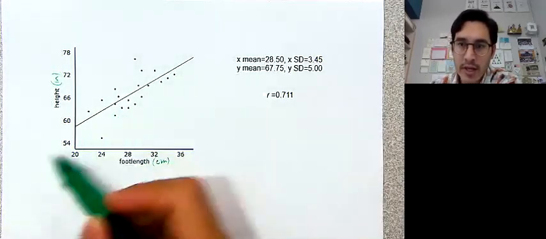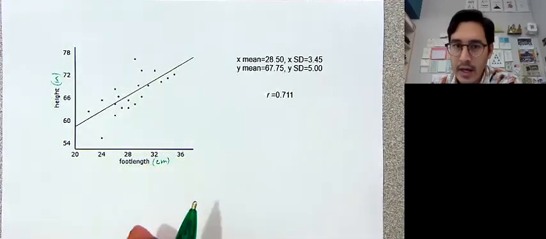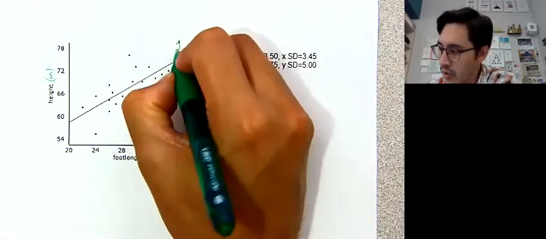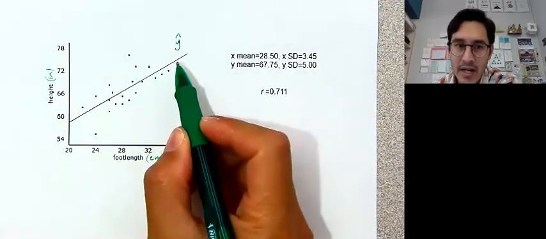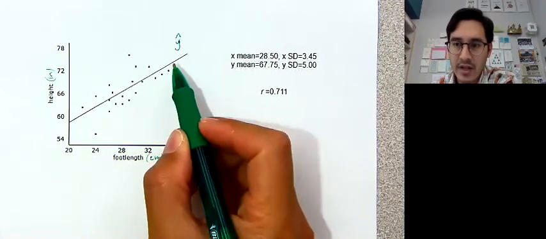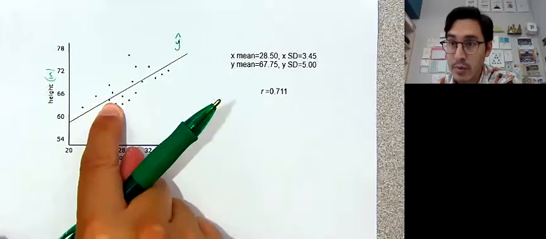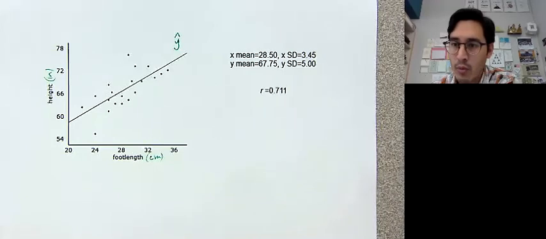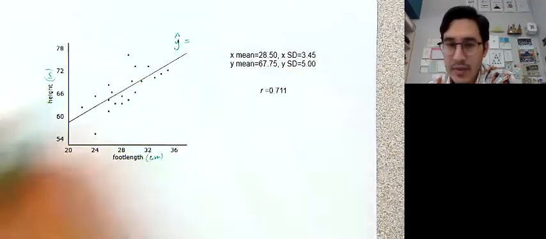So we know in algebra 1 that a line can be represented by the form y equals mx plus b. Statisticians do it a little differently. We don't even use y, first of all. We use y hat, because this line is not going to give me anybody's actual height. It's going to give me some predicted heights, but it will never give me anyone's actual height, unless that person's data point falls exactly on the line, which is pretty rare. So we're going to use the hat symbol just to indicate that we're calculating predicted response values.